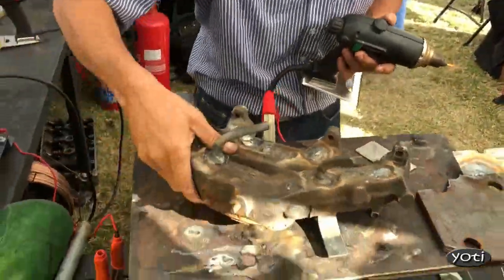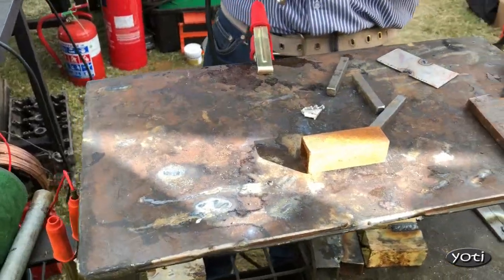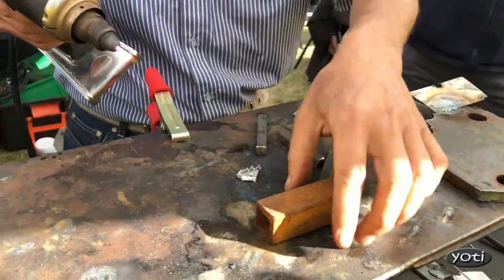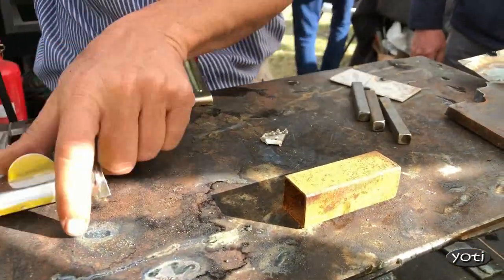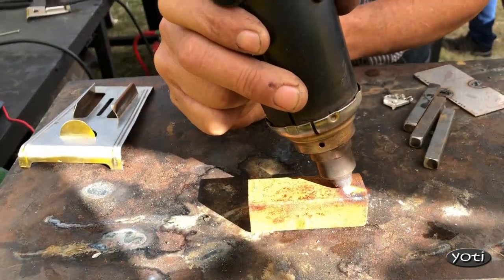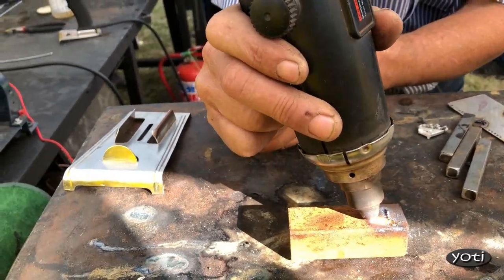Okay, we've got a few stuff. We're going to cut here, just to show you how you can control what you want to do. And put it very low. Here's a piece of square tubing, like a rusted material. That's always a problem to cut. I can write my name on there without going through because I can control how deep I want to cut.